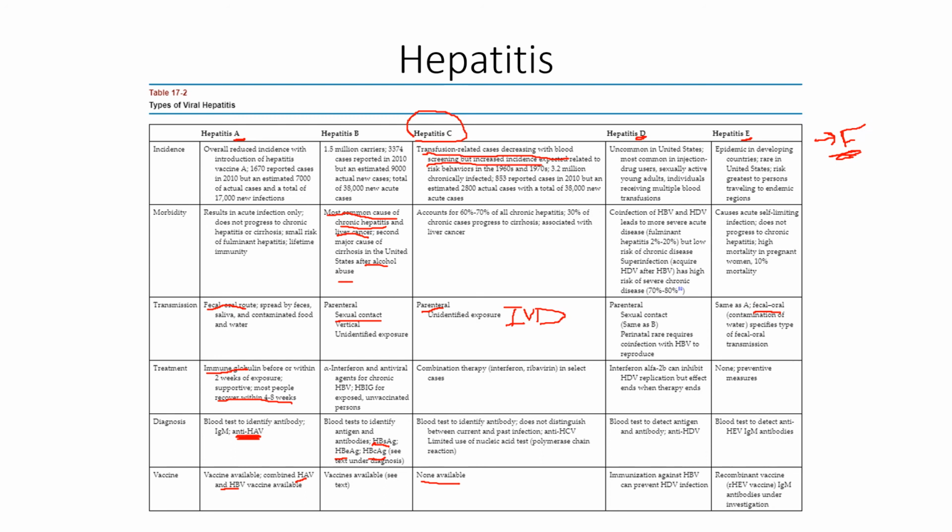Hepatitis D. Really important to know that hepatitis D cannot form without the presence of hepatitis B. So B has to progress and cause D. B does not turn into D, but B will allow D to come about. So you can be simultaneously infected with hepatitis B and hepatitis D. So again, sexual contact, same way that you get hepatitis B, can also be intravenous drug use as well. And what we're going to see are these anti-HDV antibodies.